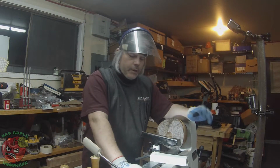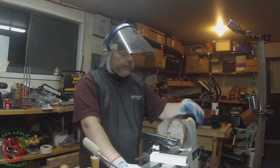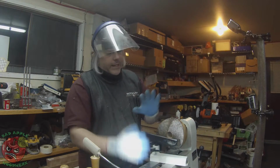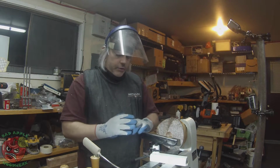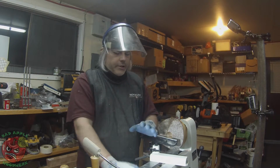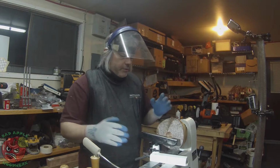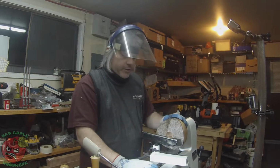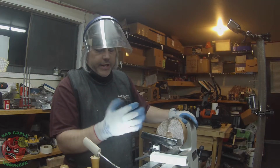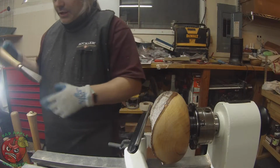Now, I know I'm going to get a lot of questions about the gloves and a lot of comments about how you shouldn't wear gloves around things that spin. And I know, I've heard it all before. I like these gloves. I don't like shavings all over my hands. It makes them itch and dries them out. They're tight. They're not baggy. I try not to wear baggy things around things that spin. So I know you're going to comment on the gloves, but I prefer to have these. I think they work very well. So let's get to hollowing this thing.